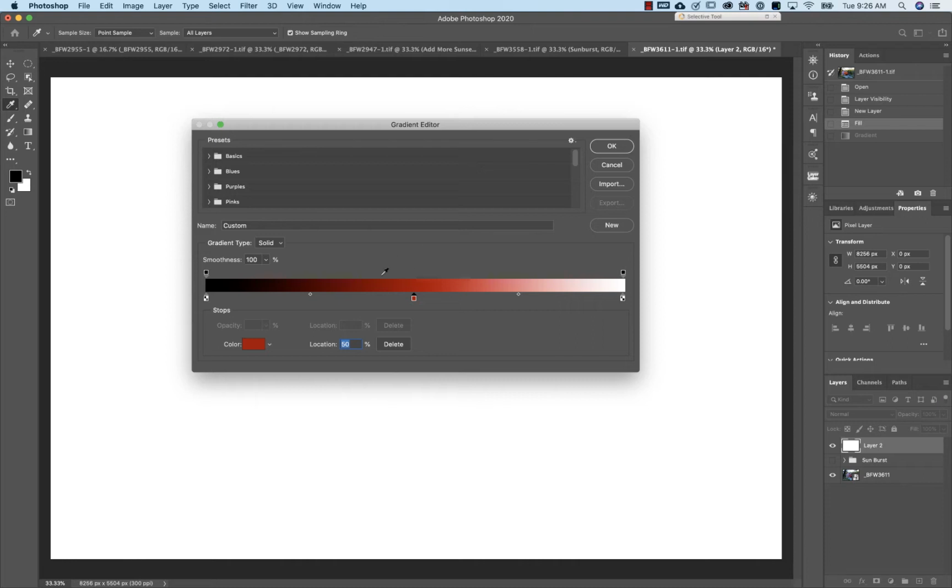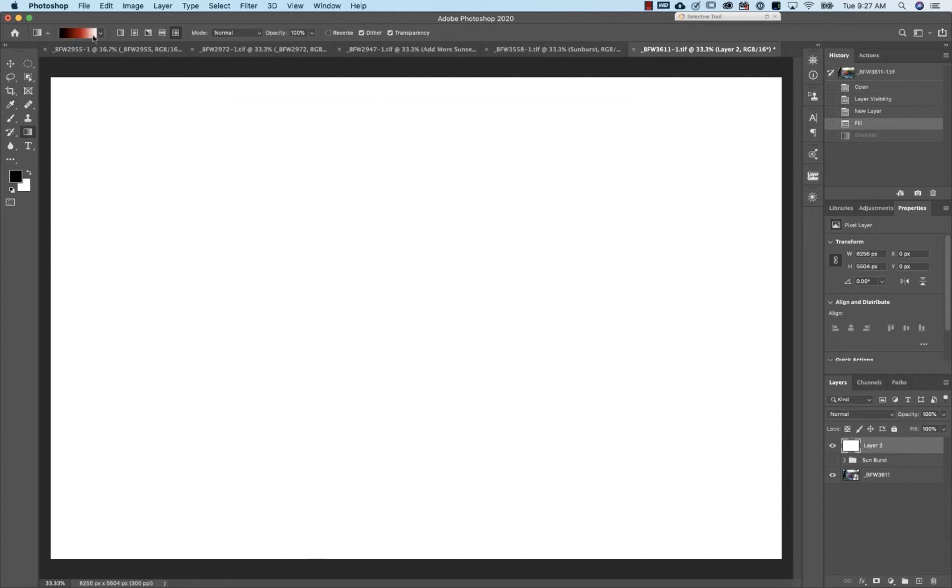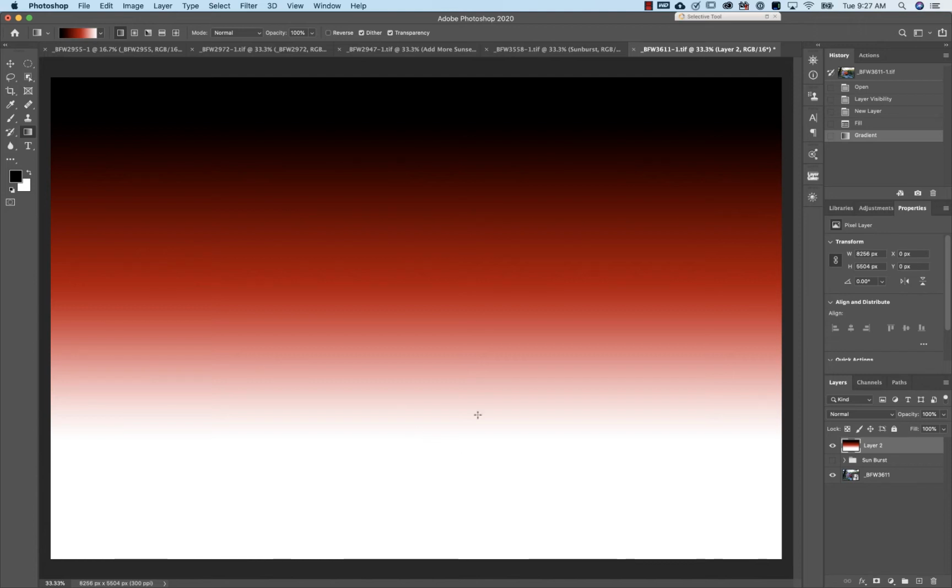That's the way the color works. So if I use this, let's just create a new one here, and we'll call it test. And we'll click on new, and now I have one here called test. So if I click on this, now it's up here in the gradient list. And if I wanted to use it for a gradient, now you can see I go from black to red to white. So that's the way the gradient maps work.